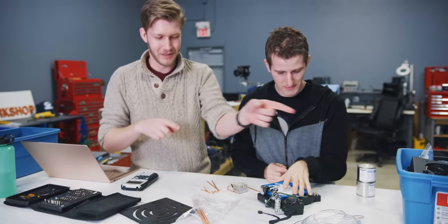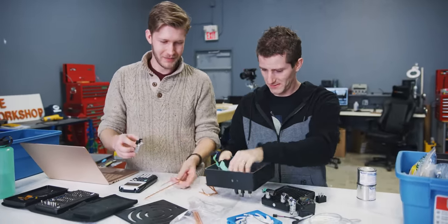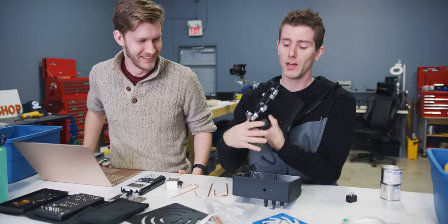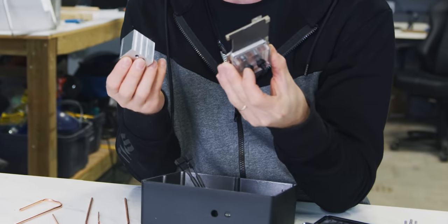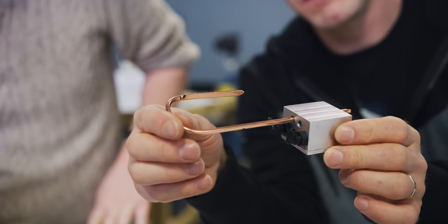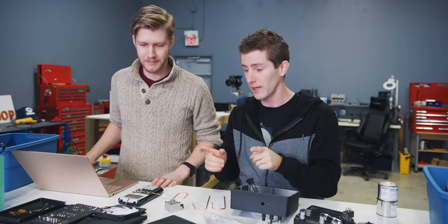So this goes in the box and we'll just take the little heat sinks, put them together, assemble it all here, fill it with water and see what happens. In front of us we've got our radiator, an Alpha Cool pump, and two basically Frankenstein blocks onto existing cooling systems within the camera. Once we're done, theoretically the entire inside of the camera will be water cooled, but we'll still have the air cooling fans running.